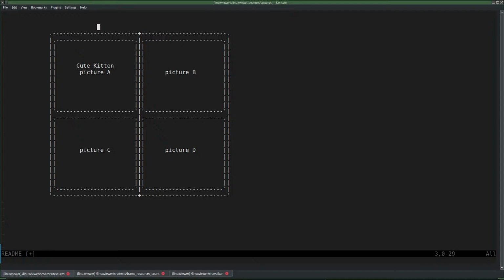Okay, furthermore I have here, this is going to be drawn by pipeline 0. And then this is pipeline 1.